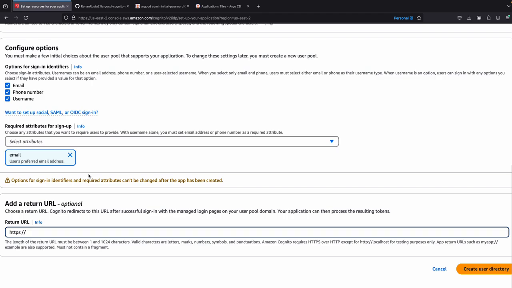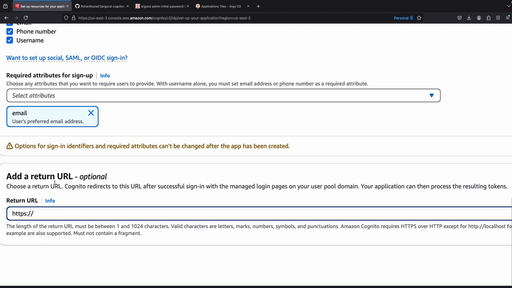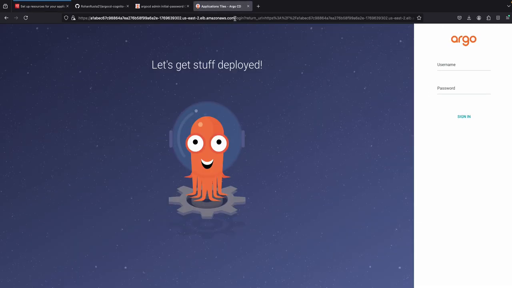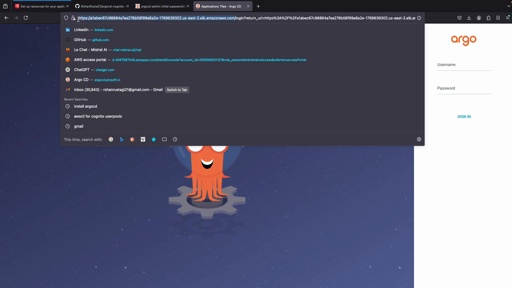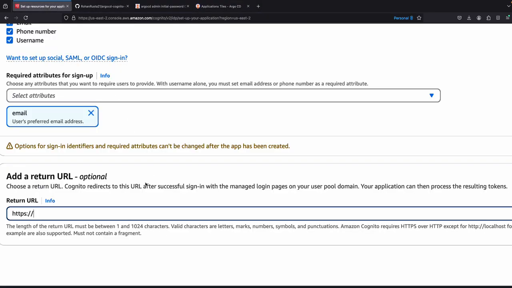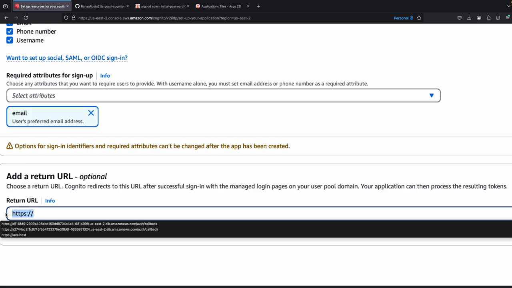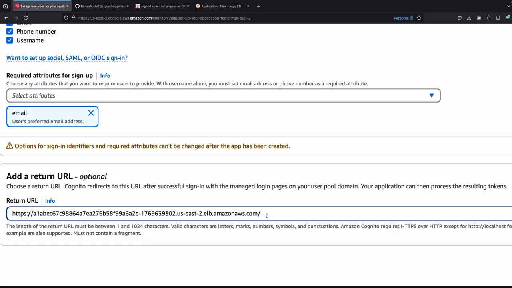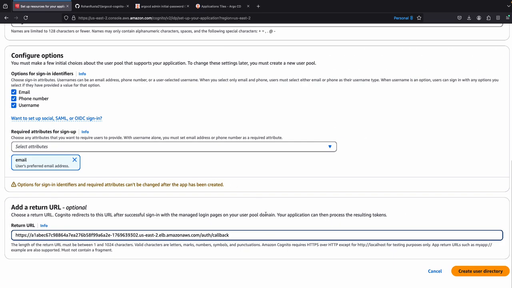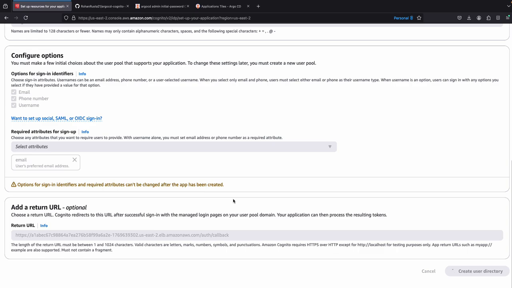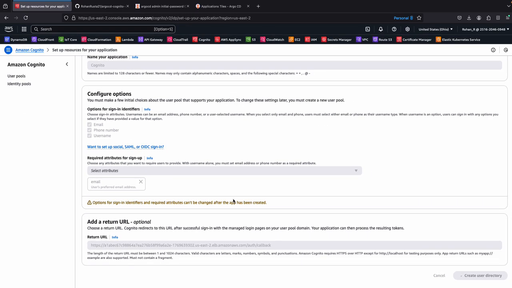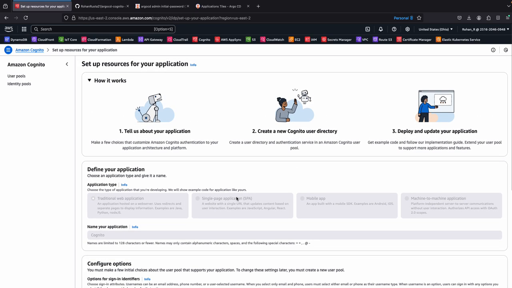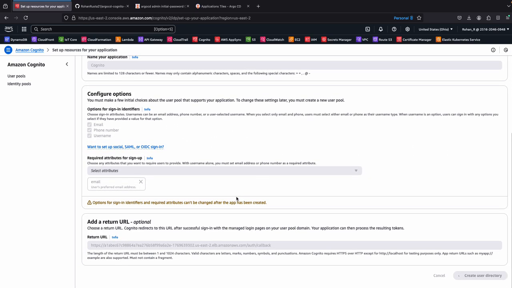Okay, so now what we have to do is we just have to use the domain like this. And after this we just have to add auth callback. Yes, and create user directory, and it will take some time to create our Cognito user pool, so let us wait for that.